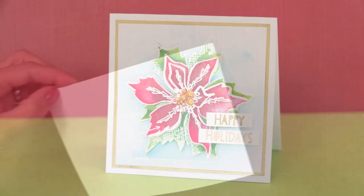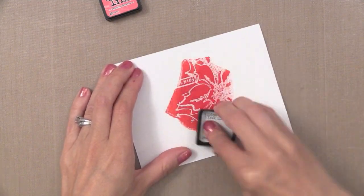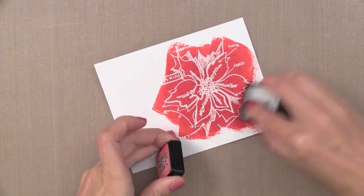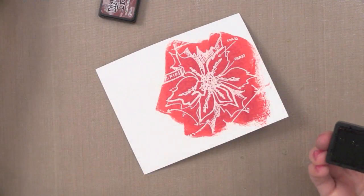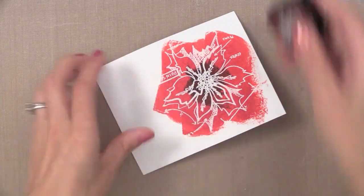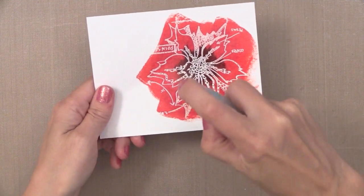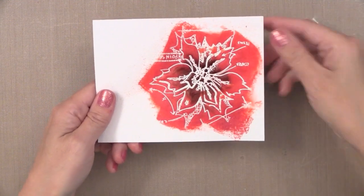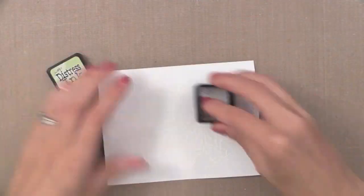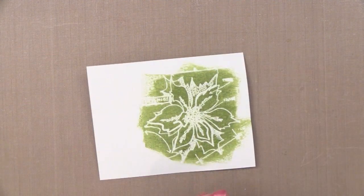So let's do the Poinsettia next. Again I have three of these images. For the first one I'm going to put down lots of the Festive Berries color - just a beautiful red - so I've covered my entire image. Now I'm going in with some Aged Mahogany just towards the center where I want the darker color. Then when I spray this it will just make all that ink move and blend on its own. It's going to look awful, but I promise when it dries it will be beautiful. You could use any Distress Inks you want. I really believe that by going directly to the paper you get more color, so I don't use my ink blending tool for these pieces.